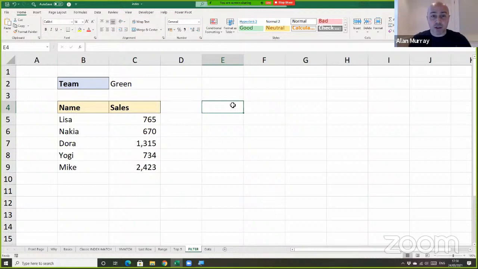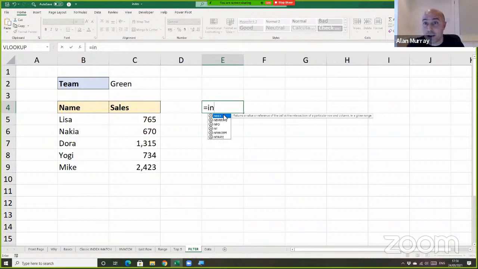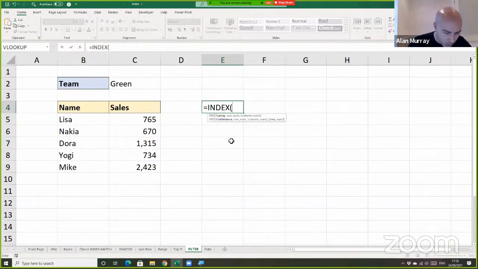But I think that's a good thing because you probably have other things that are going to feed off that data. The headers are not data. So I don't want that cluttering the results and breaking other things. But if for some reason you wanted it to be dynamic and you can't type these headers in because you want something a bit extra, I think you know the answer. Index can do that for you. I can bring back the headers just like I can bring back filter. Separate formula, but I can maintain that dynamism. So I'll just do it in this random area. The array would be the sales team headers.